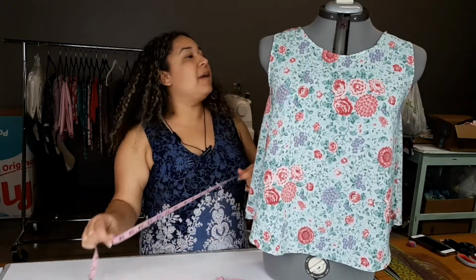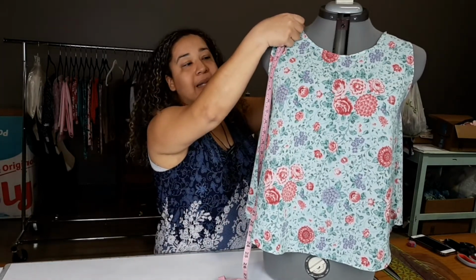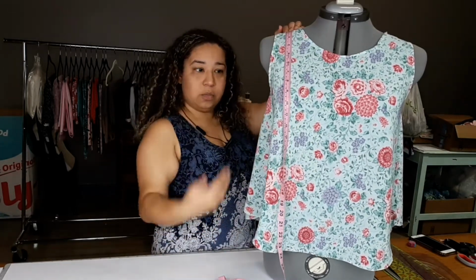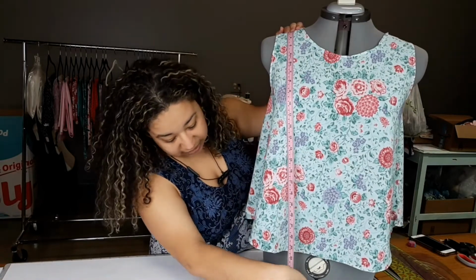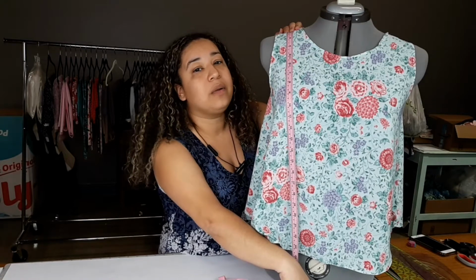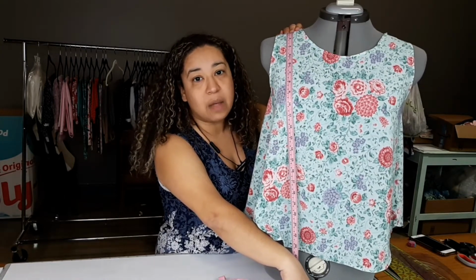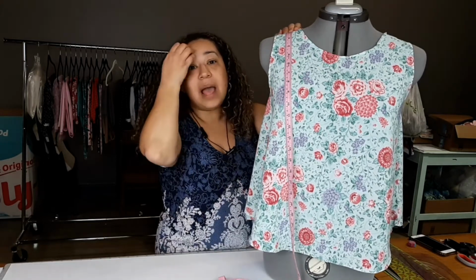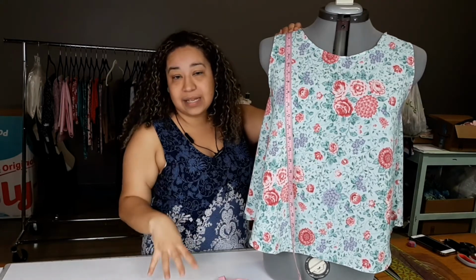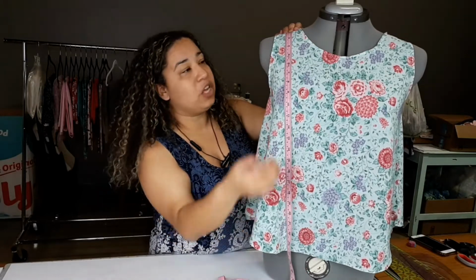Oh, another thing you're going to want to measure is from your front shoulder seam. You're going to want to measure from that across the bust, because we're accounting for the volume of the bust, down to the length that you want the blouse to be. So the blouse can go down to the waistline, it can go down to the hip line, or it can go further down than that if you'd like. So just keep that in mind. This is all for you to use different sizes and make this pattern fit you. So come all the way down for the length that you want it to be.